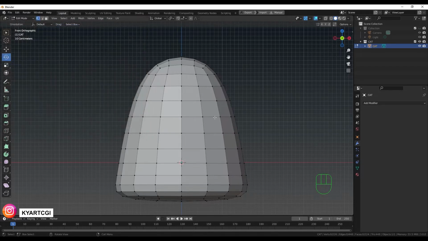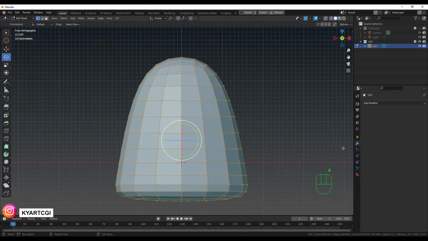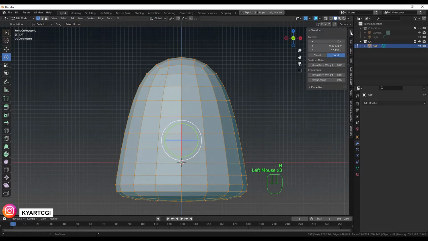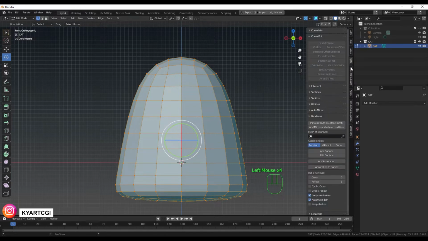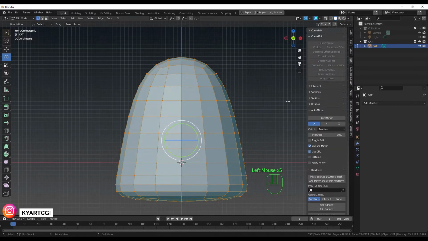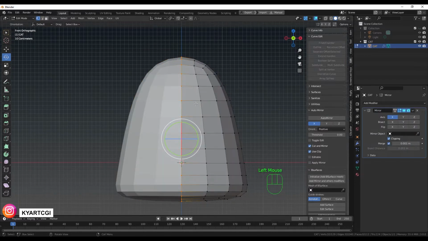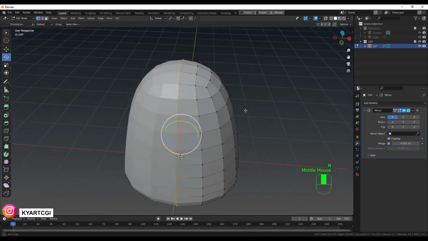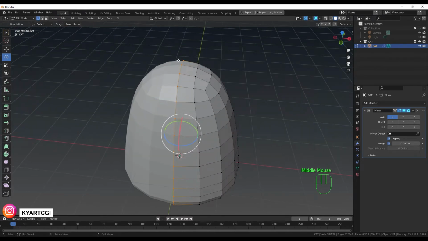Okay, I'm going to close that one. Now you're going to select the geometry with A. You can select all the geometry, and then you're going to open this menu with N, and right here, let me find it. I have a lot of stuff, guys, sorry. And edit, you can find it here, Auto Mirror. So with the geometry selected, you can click here, Auto Mirror, and then it automatically mirrors our geometry. Now we're going to work on this side, and everything we do here will appear here.